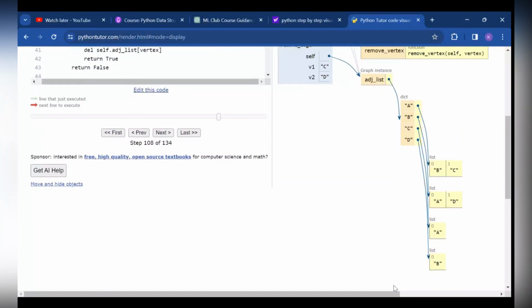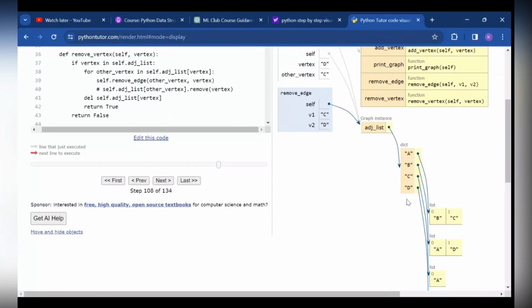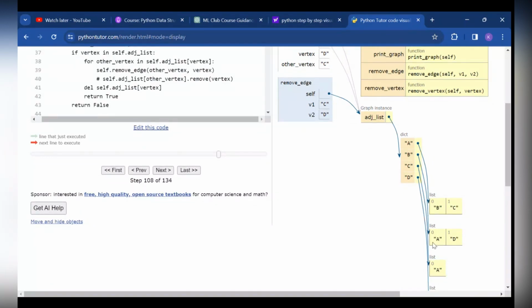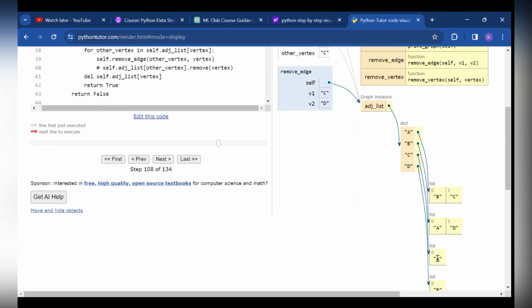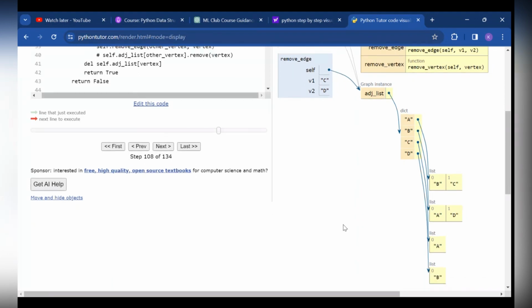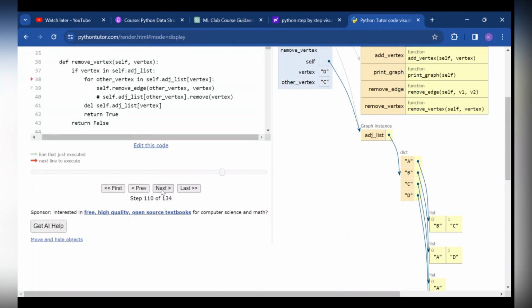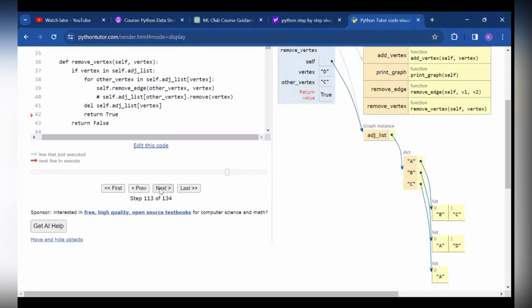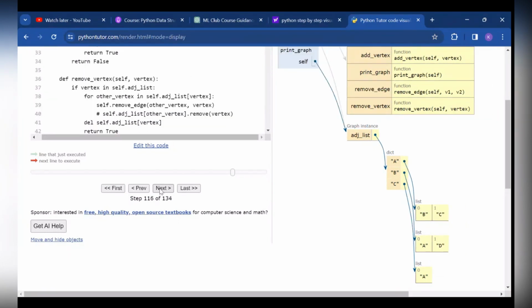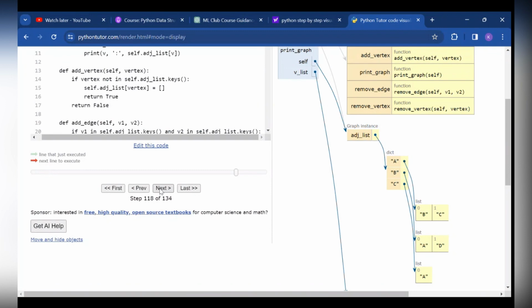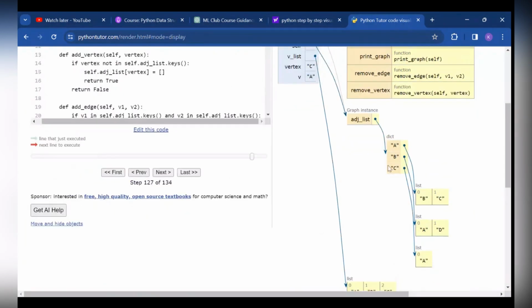As you can see, this is our new adjacency list. A has a connection with B and C. B still has a connection with A and D. C cut its connection with D, and D now only has a connection with B. Now, when we try to run this function again on our next vertex, it actually wouldn't run at all. It will simply print the graph and it will simply print the rest of our graph, all of the key value pairs. So at the end, B couldn't get rid of its connection with D.